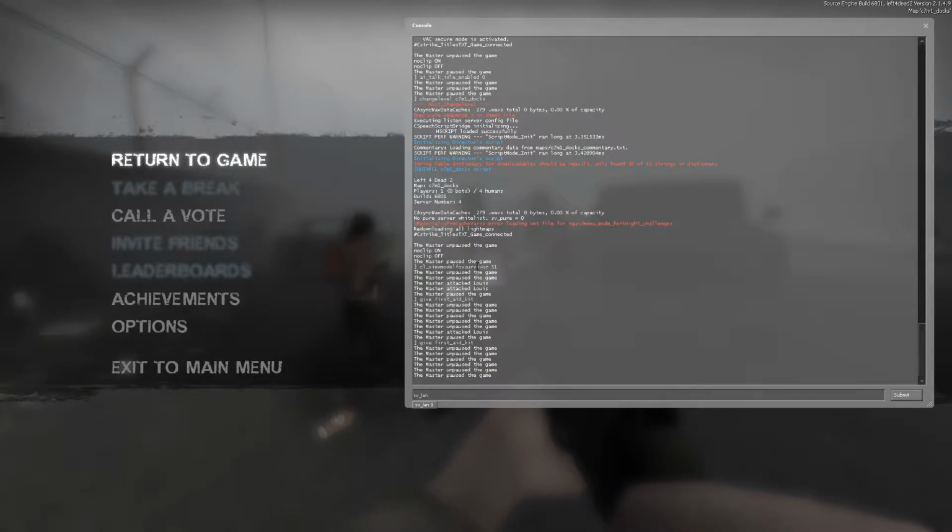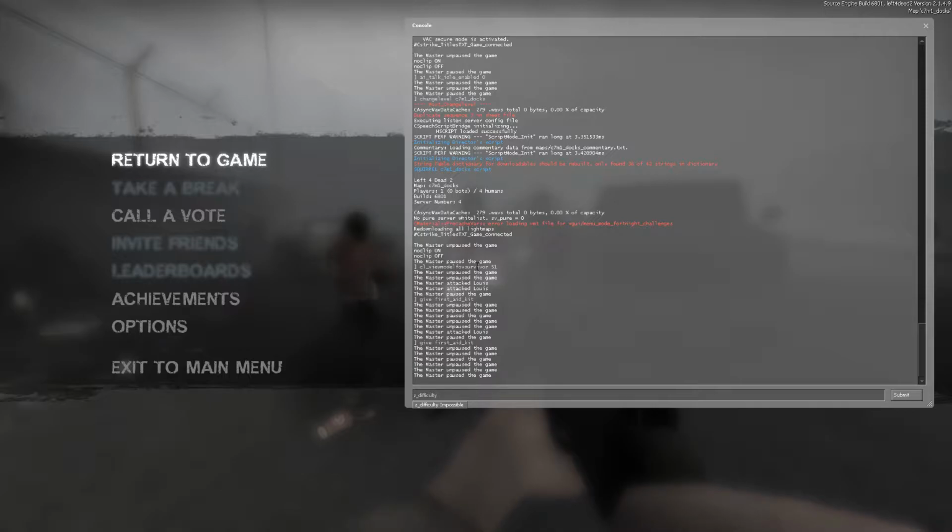That's a possibility. So, another thing you can do is Z difficulty. This changes the difficulty that the server is currently on. So, the internal difficulty names are a little bit different than what you actually see printed in the game. So you're used to them being called easy, normal, advanced, and expert. But the internal names are easy, normal, and then hard is actually advanced, and impossible is expert.